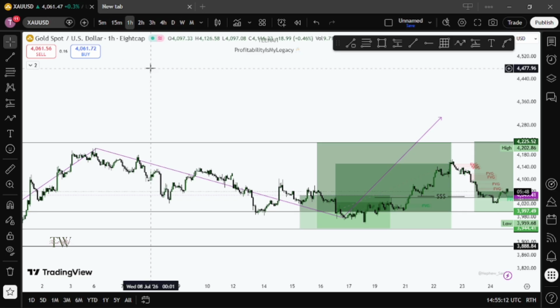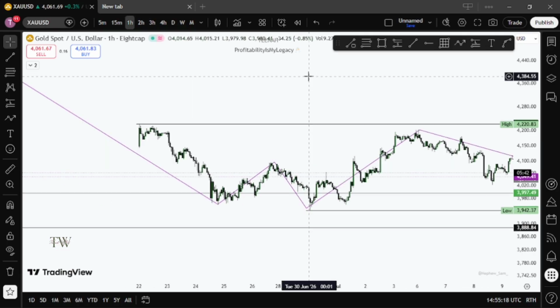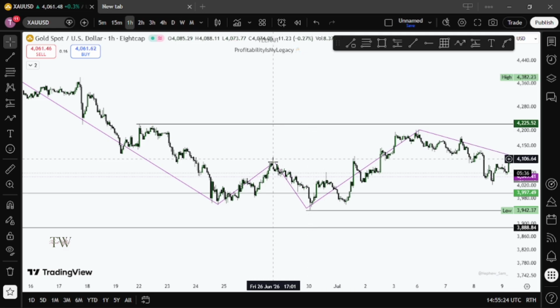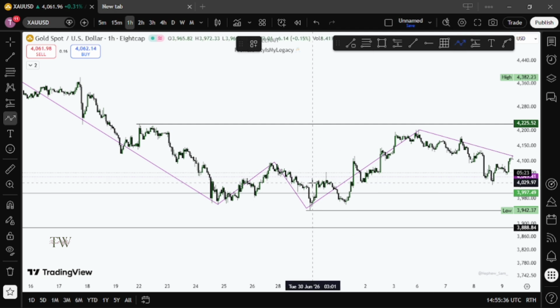So like I said, for each and every one of the external structures, you're going to find your internals, at least 2 to 3 internals in each and every one of them. Now, this is an example. You can see this break from here to here. How many break of structures can you find inside this one break? Let us count. I will try to change the color. So these are the internals.